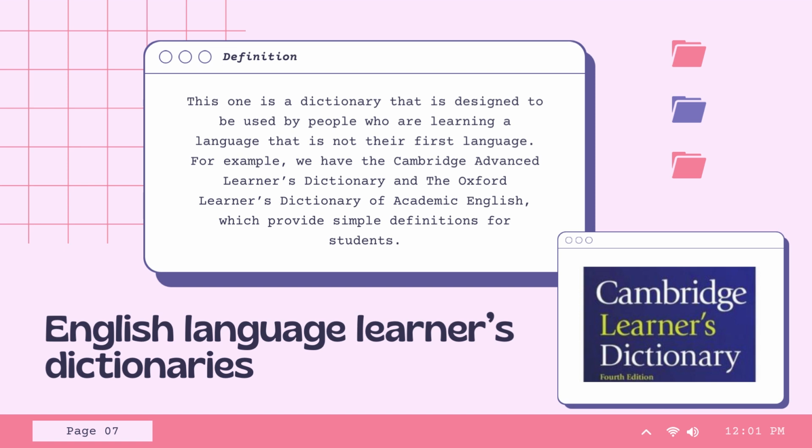Those have more technical vocabulary. That's why learners dictionaries are easier to comprehend as a language learner, and they are focused on that. That's why you call them language learners dictionaries. They're not going to be as thick as a generic dictionary. They're going to be a little bit thinner, and the meanings are going to be shorter.